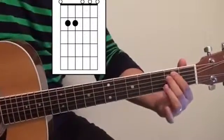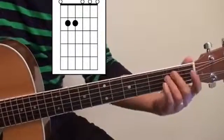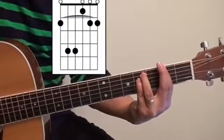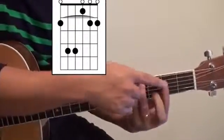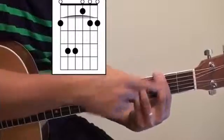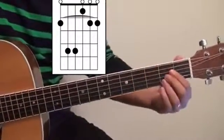Then you have an E minor, or use these two fingers. Move it two frets up, and you have your F sharp minor. Quick tip, use your middle finger and put it on top of your index finger to add more pressure. Makes playing bar chords easier. And then lastly, you have an A.